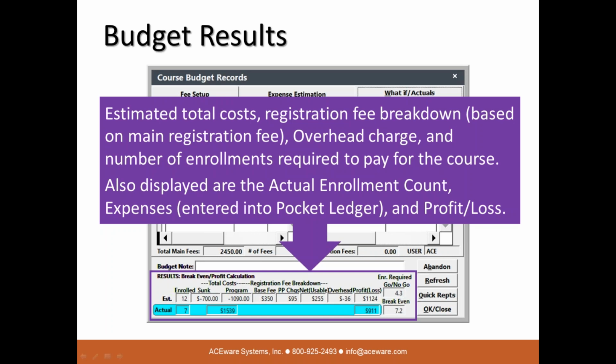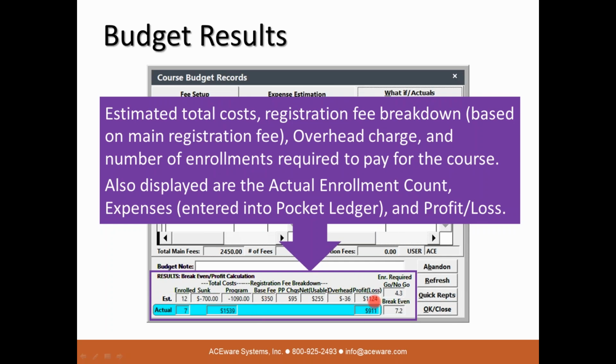So again, sunk costs, program costs, what the base fee minus per person. So it tells you, here's your net usable, here's how much you're calculating for overhead, and that will give you a profit or loss based on this estimate.